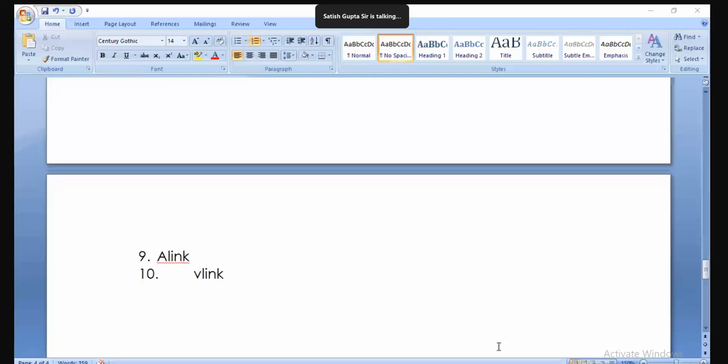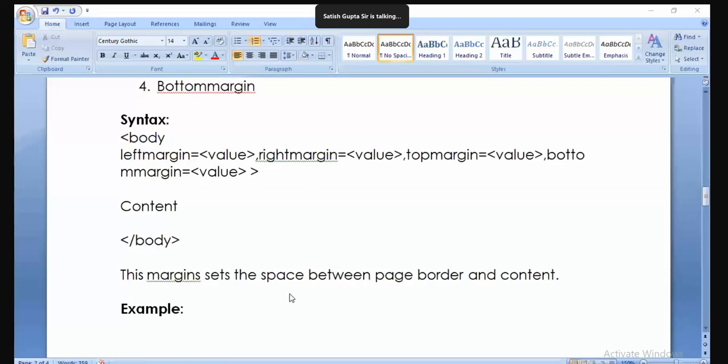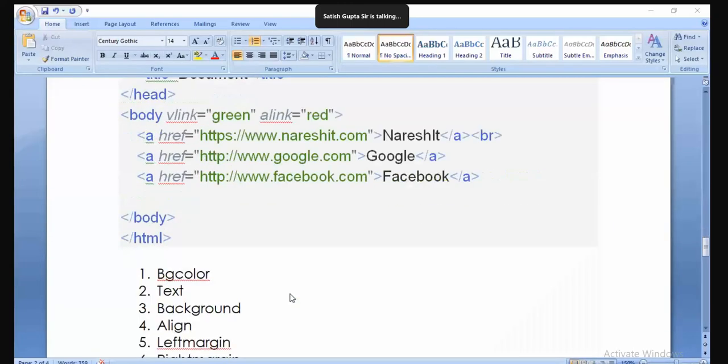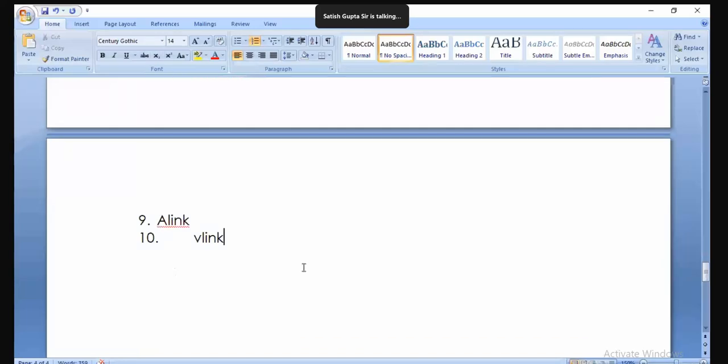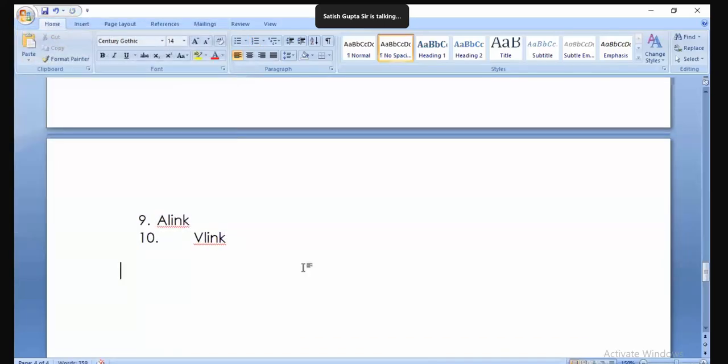But are you defining any paragraph? No, you just define the content. How can you tell it is a paragraph? Then again you set the margins for the specific paragraph, which you'll see again. But this is about which one? Body. Now up to this it is clear, right, everyone?